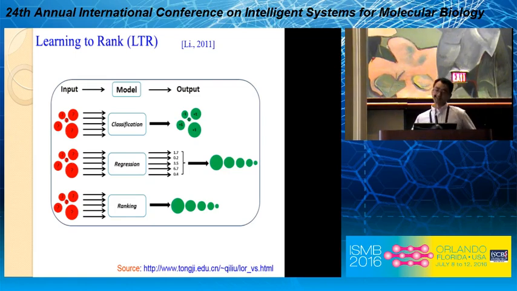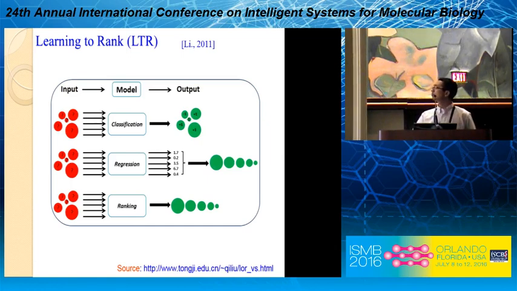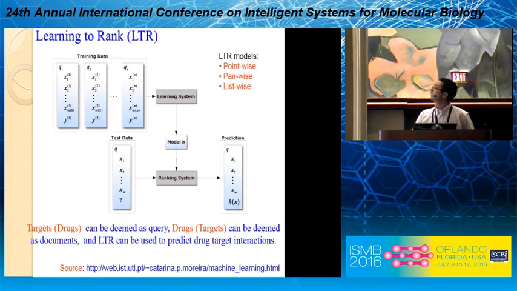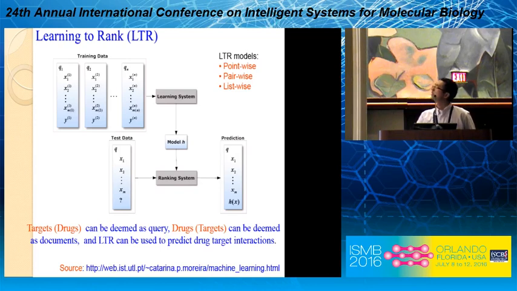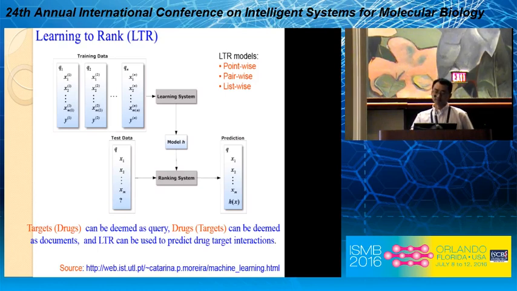Here I give a brief introduction of learning-to-rank. There are a lot of different supervised learning methods. The most typical one is the classification method, where you divide instances into different groups. In a regression problem, you try to predict a value associated with each instance. In the learning-to-rank problem, you try to rank the input instances. There are many typical applications. The most famous one is ranking webpages in a search engine. For each query, we have a list of relevant webpages and try to rank them according to relevance. Given different queries and webpages, we use a learning-to-rank model to train a ranking function, and then given a new query and some webpages, we rank them according to their relevance.